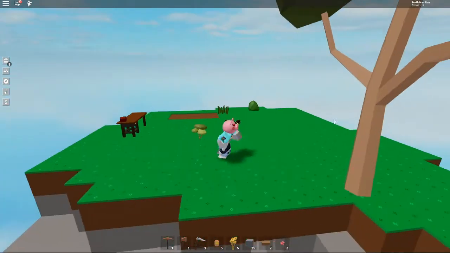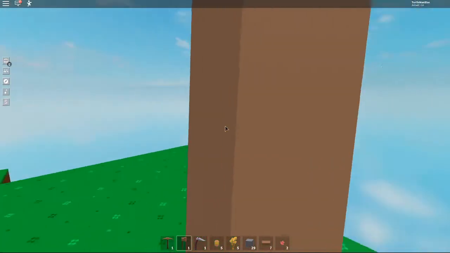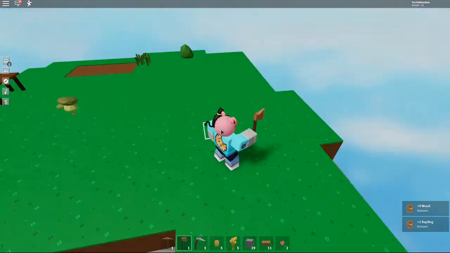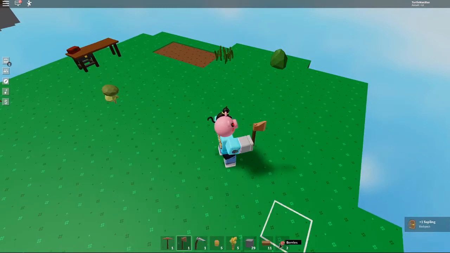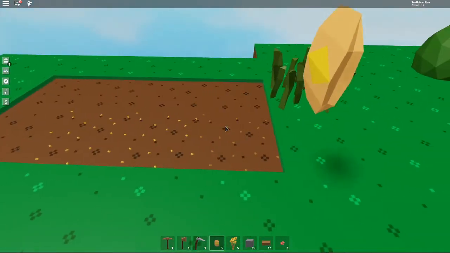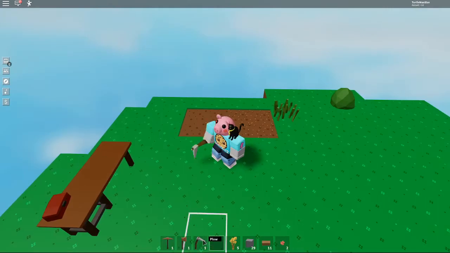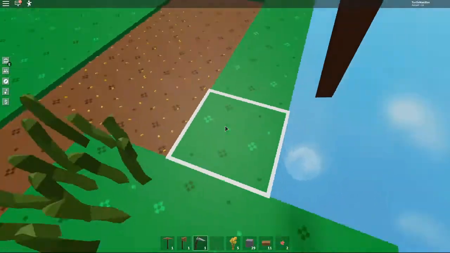Oh! The tree grew. That's a really big tree. Let's do it. There. Oh, we got 4 wood and we got another sapling to make more trees. We got wheat seeds. Wheat. Yes. Okay, we can do that. Good. The glass is in the way, whatever.